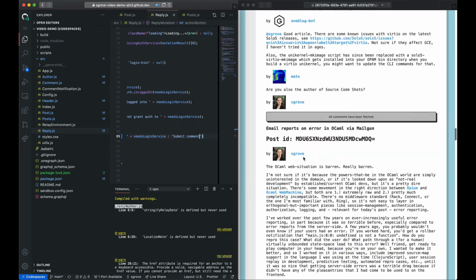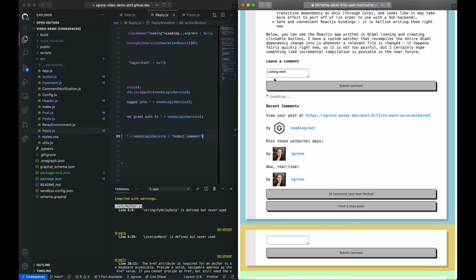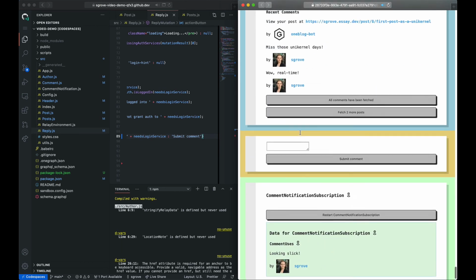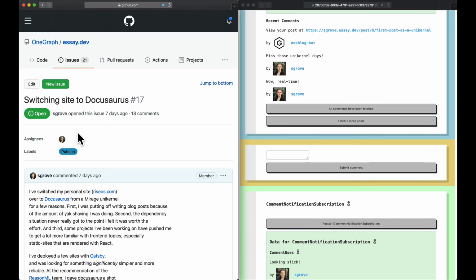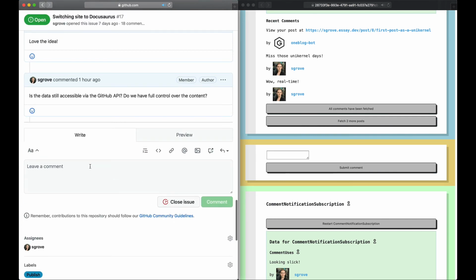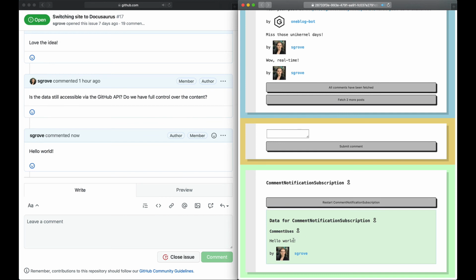I should be able to, anywhere in here, come down and let's go ahead and say, looking slick. And if I submit this comment, you can see that this comes back as we'd expect. We get a notification. And likewise, if we just go directly to any of our posts inside of sa.dev and we leave a comment here, so I'll go ahead and say, hello world, and I go ahead and comment there, you see that that's going to actually come over here as well and still use the same components that we have.